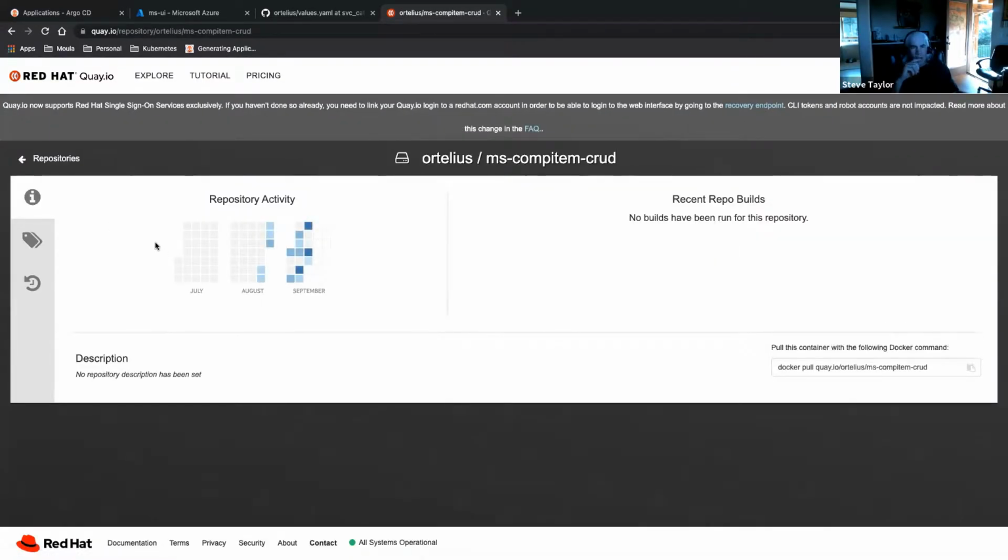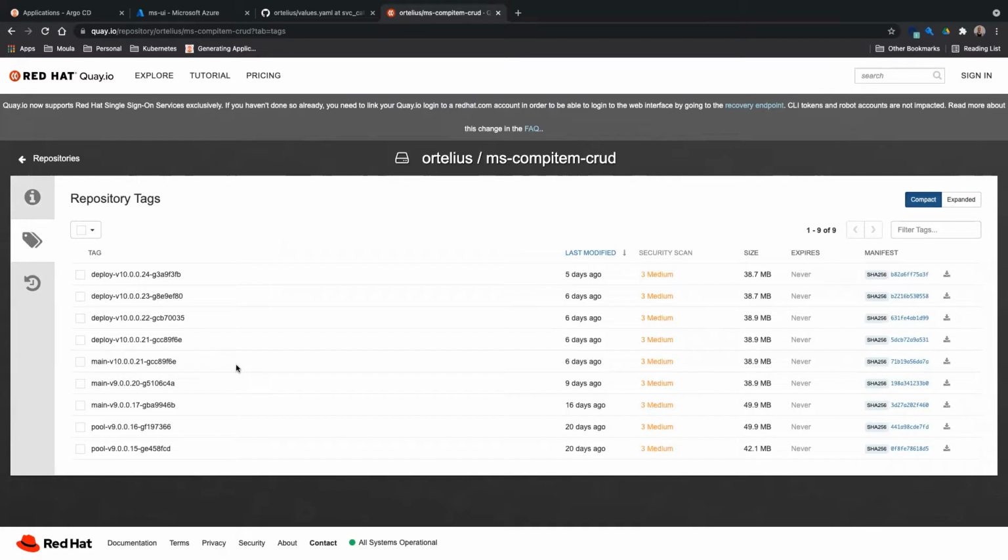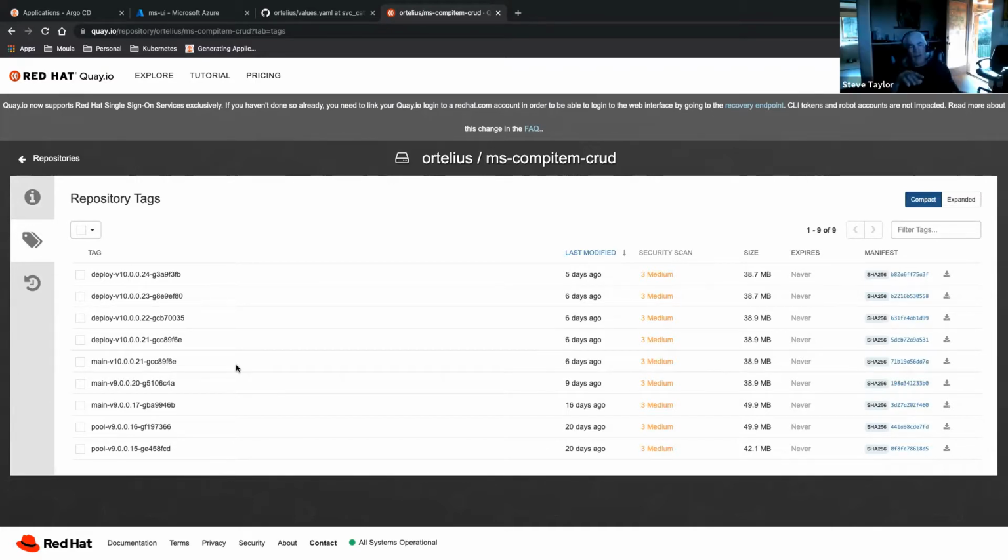You won't see any builds here, but if you go to tags, right under the I on the left. Those are all the tags. Okay, cool, that's good. And you'll see tags out there. The way we tag it is based on branch plus a semantic number plus the git commit.